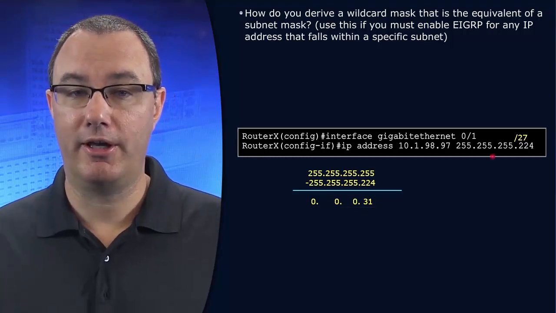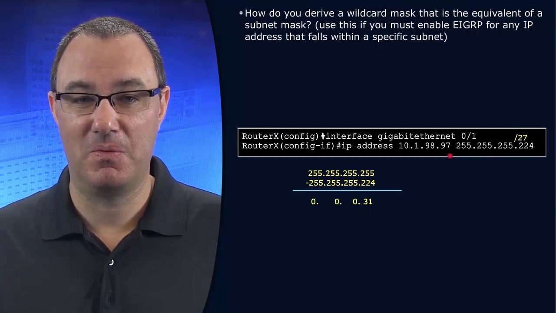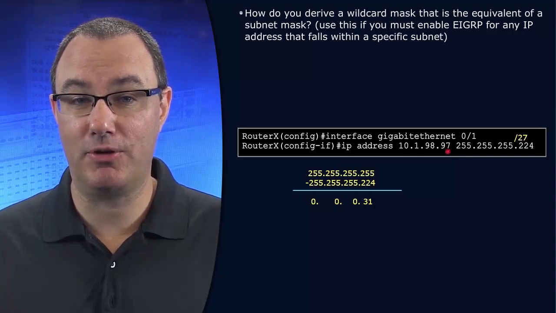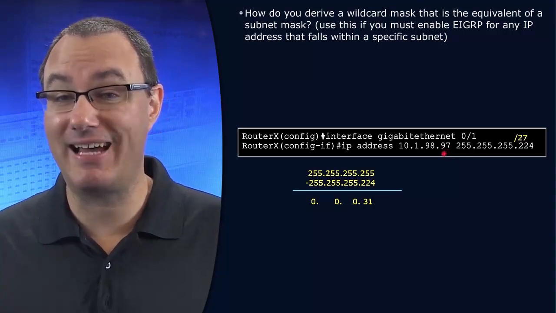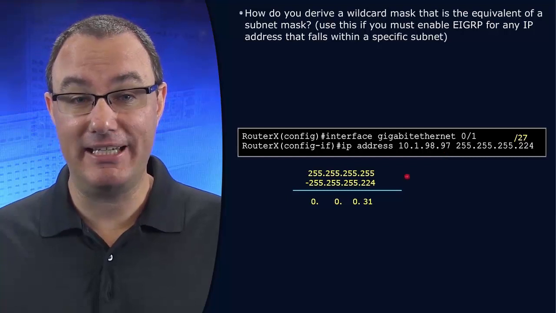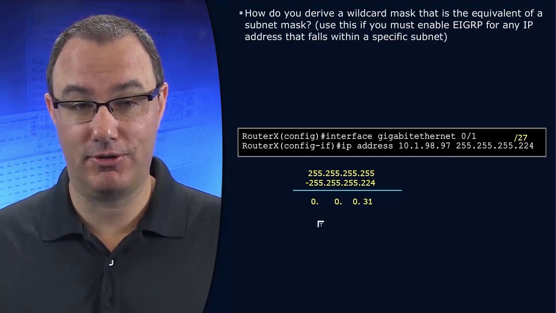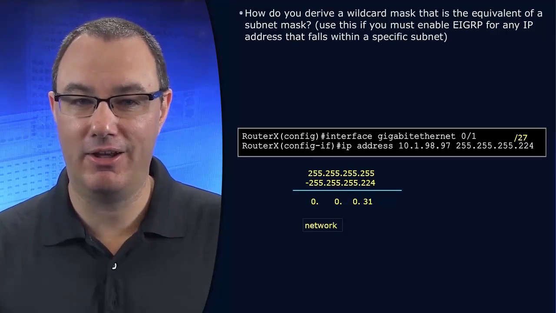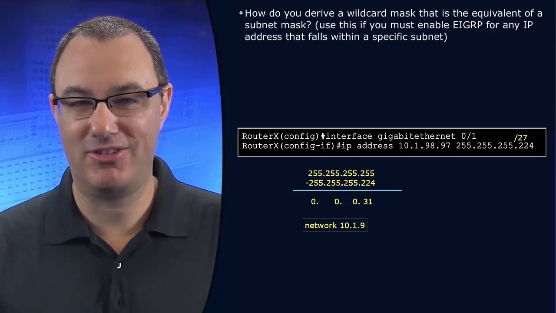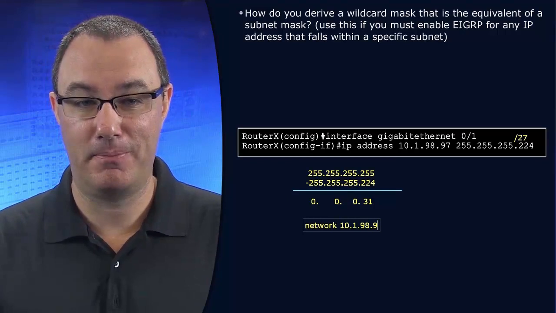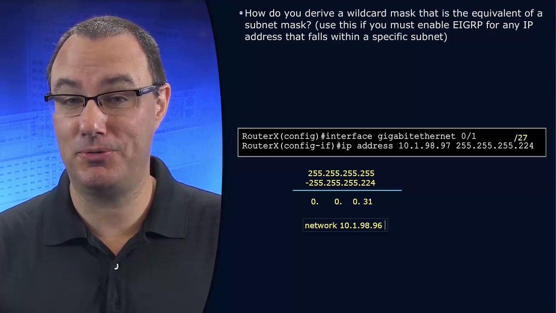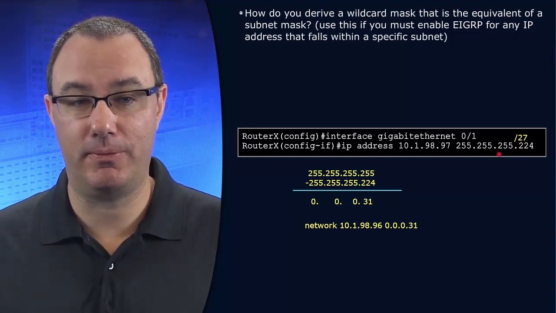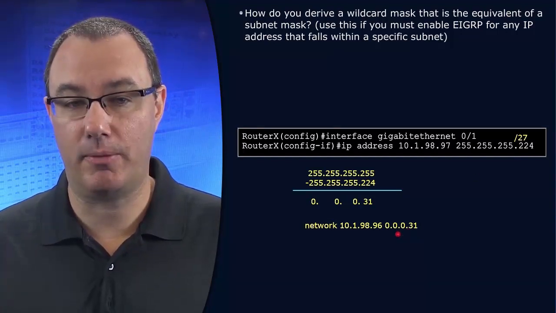And so let's say we have something unusual, like someone who decides to change the IP address to maybe 126, to be the last IP address in the subnet. The EIGRP network statement, assuming that you did this wildcard mask, would still apply to this interface. I'm not saying you want to do it this way, but you certainly want to be able to read EIGRP network statements even when they have complex wildcard masks.